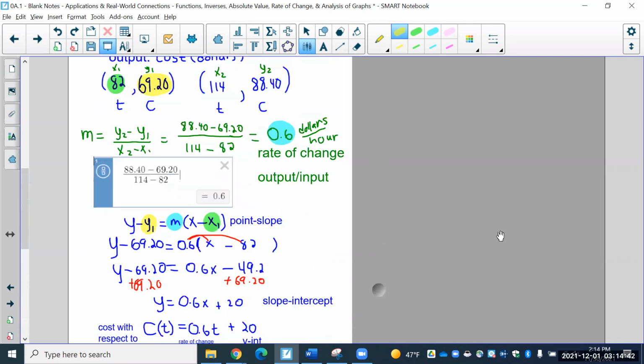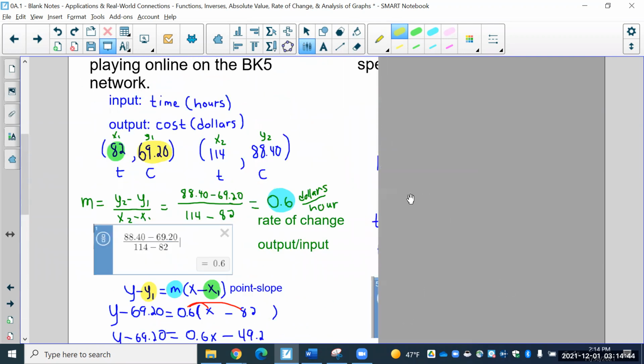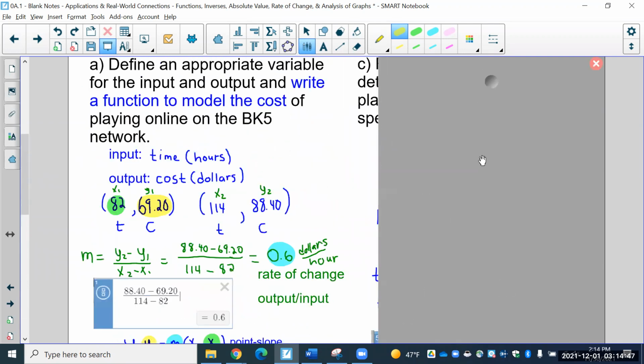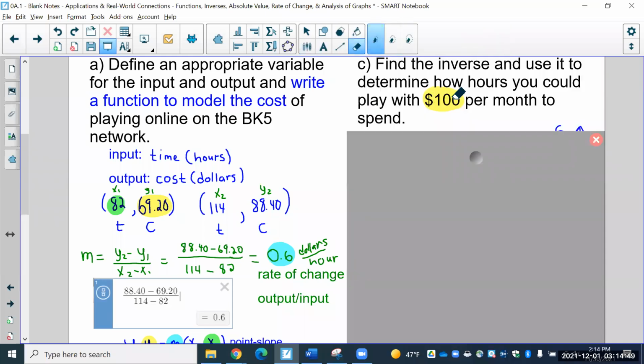All right, part C asked me to do an inverse. When you do inverses, you have to understand something about how you probably learned this originally. An inverse means to switch X and Y and solve for Y. Well, we don't have X's and Y's anymore. And the real thing you were doing with X's and Y's was just keeping it straight. You could have solved an inverse by simply solving for X and then rewriting it as the inverse. But we teach you to switch X and Y so you can keep it straight, because you knew how to solve for Y when you first came into Algebra 2.